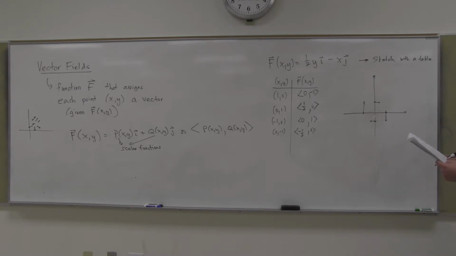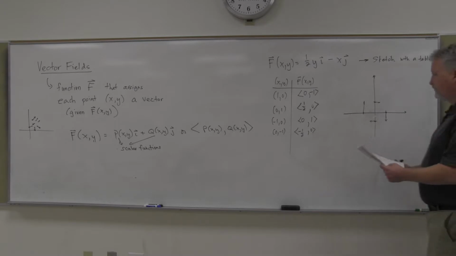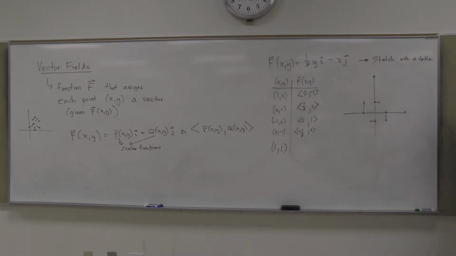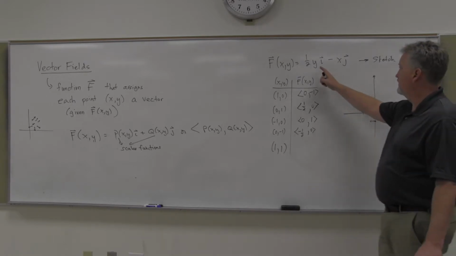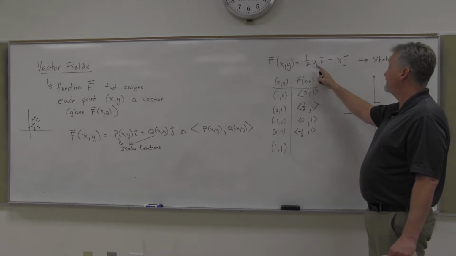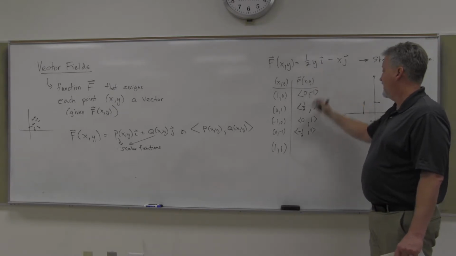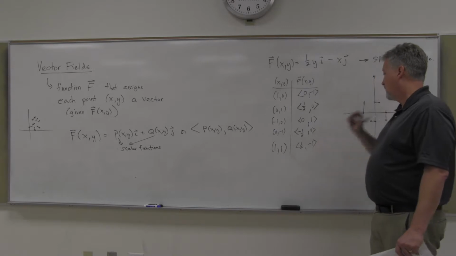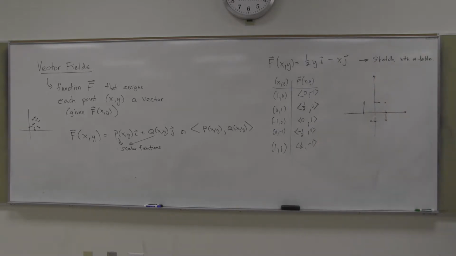Yeah, let's do some kind of more interesting one. Let's do 1, 1, because that kind of gives me a little different feel to it. At 1, 1, both the x and the y are 1s, so that'd be a half for the i component, and then -1 for the j component. So at 1, 1, right here, x is a half, but y is -1, so down here, right? So yeah, you get some of that angle off there.